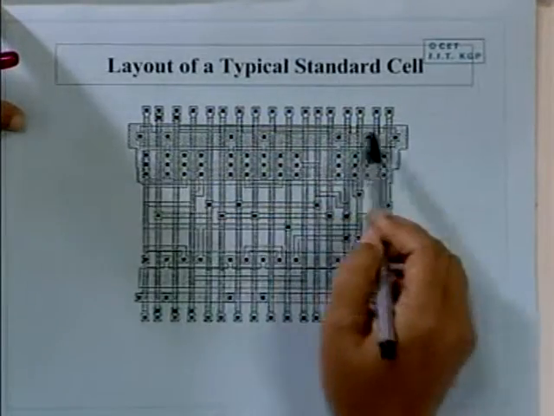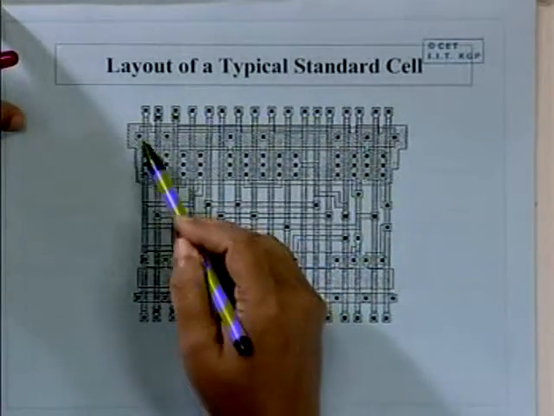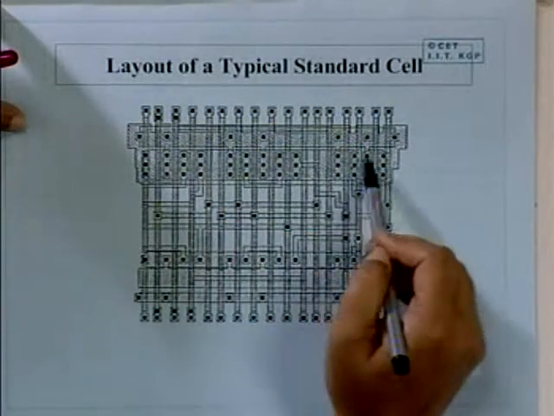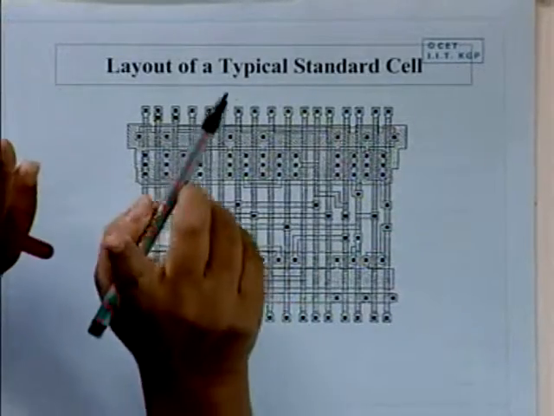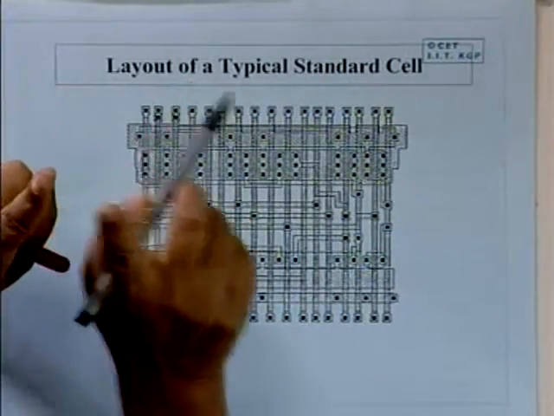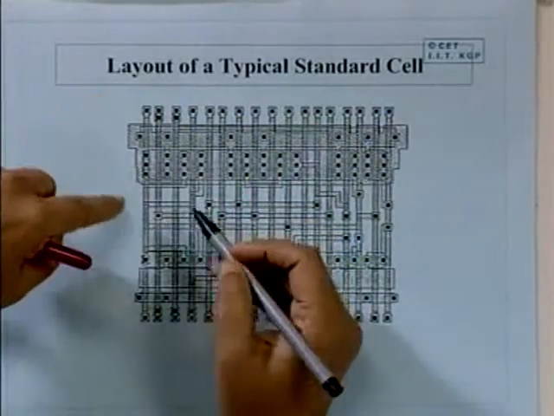Just think, this is a row where cells are placed, and some connections can be made between two neighboring cells. Then I normally use the columns for those connections.